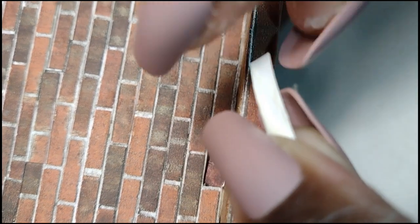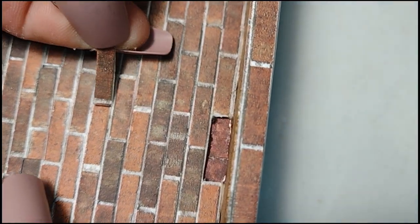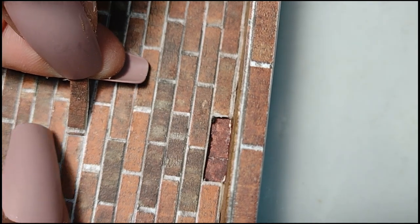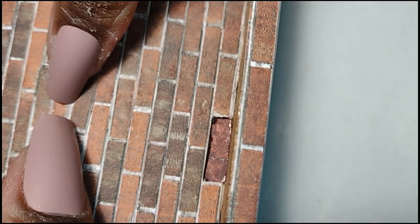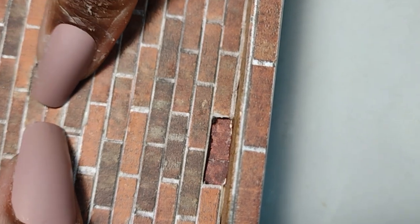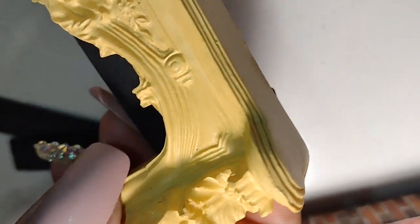Here I am back working on the bricks. I cut out some of the paper and took individual bricks to put on top of the corresponding bricks to add a little bit of dimension and texture to the surface. It's really nice embossed paper, but it was a little flat-looking to me.